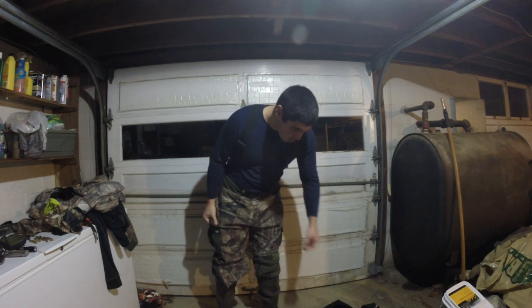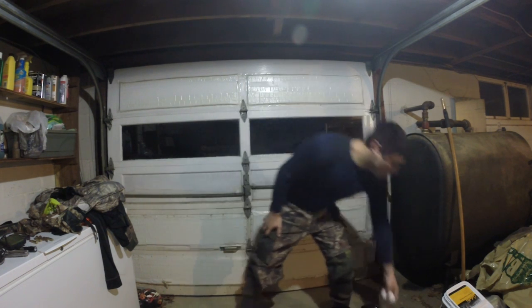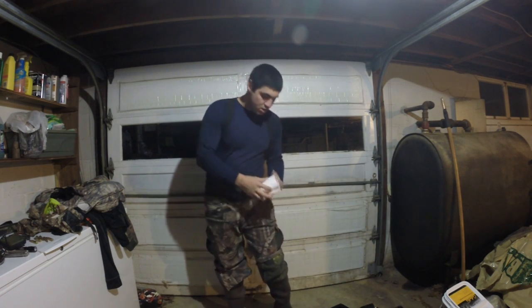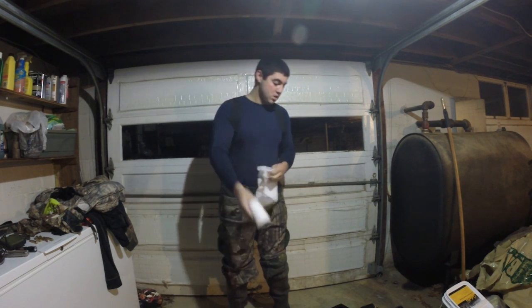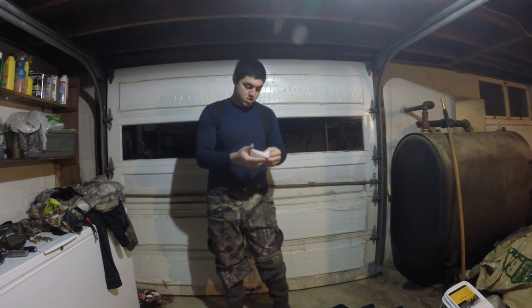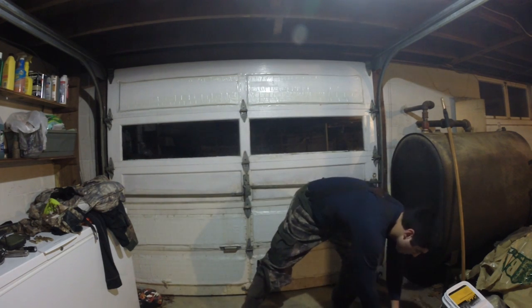Now you're going to see all the gear I take with me on pretty much every hunt — these are the basic essentials you're usually going to need. I start by making sure I have a little bit of toilet paper with me. It has dual purpose: the first use is pretty obvious, but toilet paper also makes a great trail marker. If you're trailing a blood trail from a deer, you can put a little piece on the leaves so it's easy to follow that trail. And it disintegrates, so it's a great marker that will disappear over a day or two.